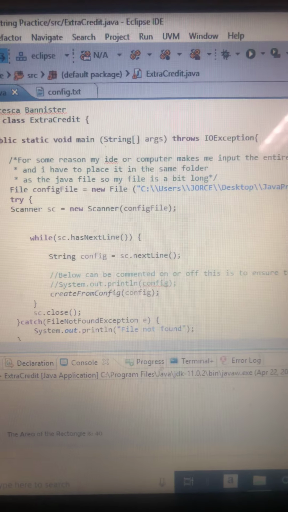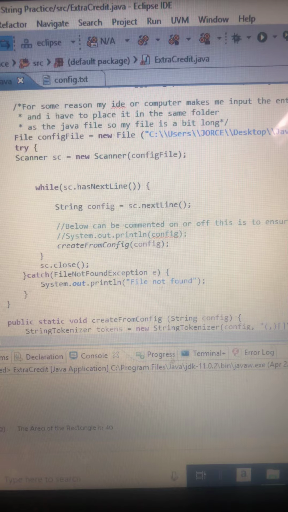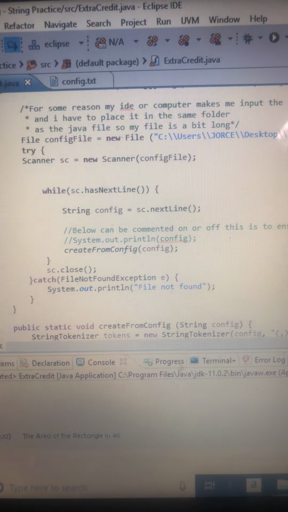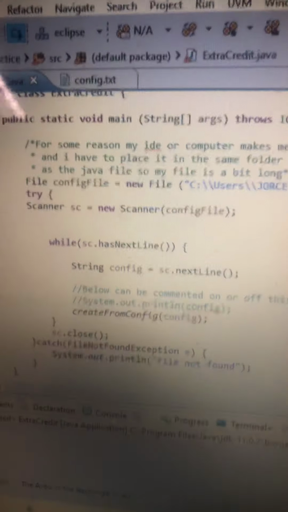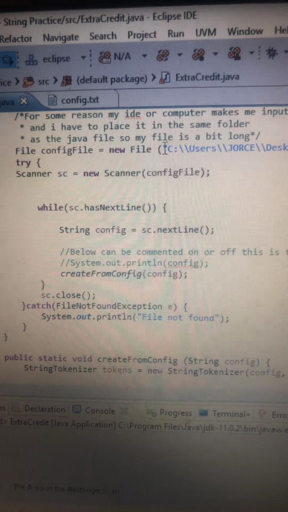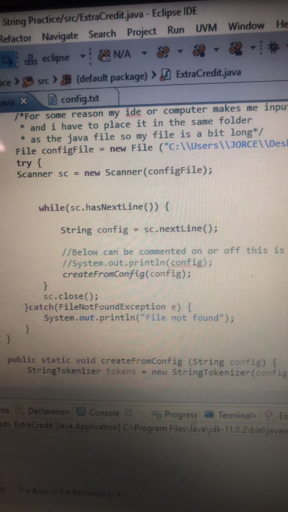I have my main method, and I use the scanner function. I'm really not comfortable with buffered reader. Anyway, I pulled in a file with a scanner, and then I did a try catch. While the scanner has the next line, it goes to a string, and the string is the next line.